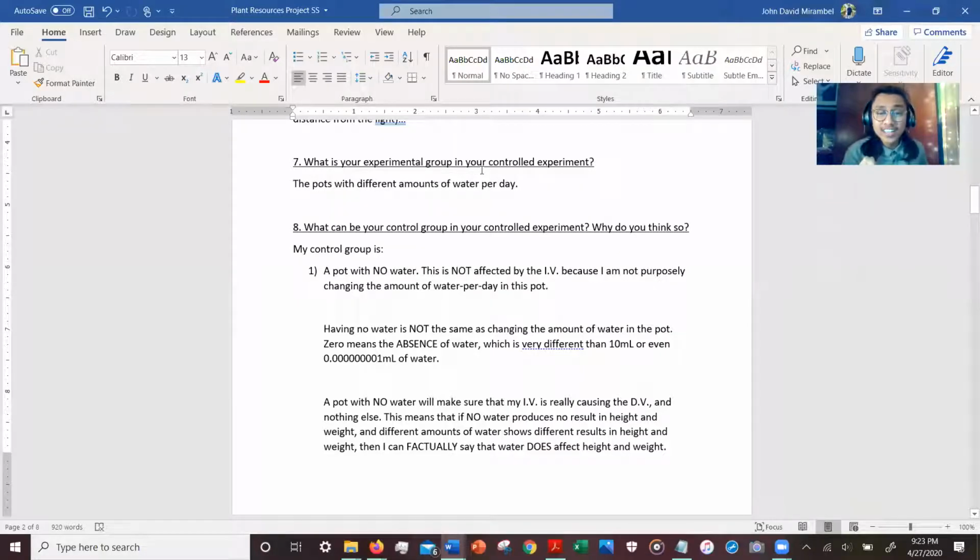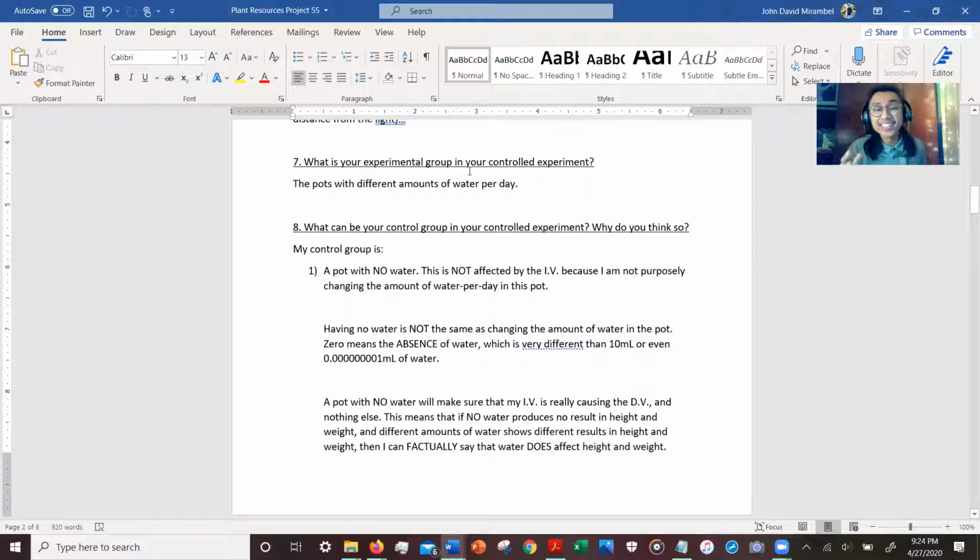And if you read that, this means with my control group, if the pot with no water, the absence of water, produces no result in height and weight, and different amounts of water, my experimental group, shows different results in height and weight, then I can factually say, hey, the amount of daily water does have an effect on height and weight. And I can only say this if I have a control group.